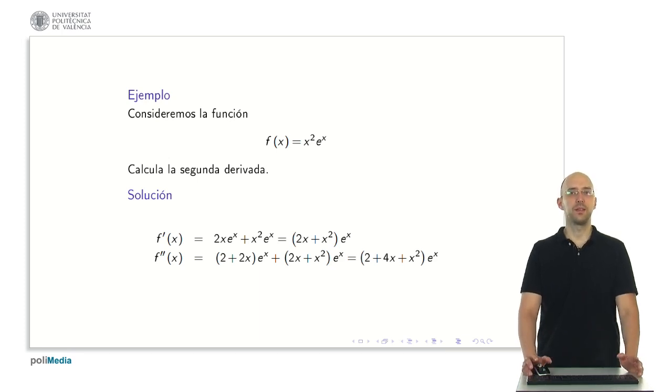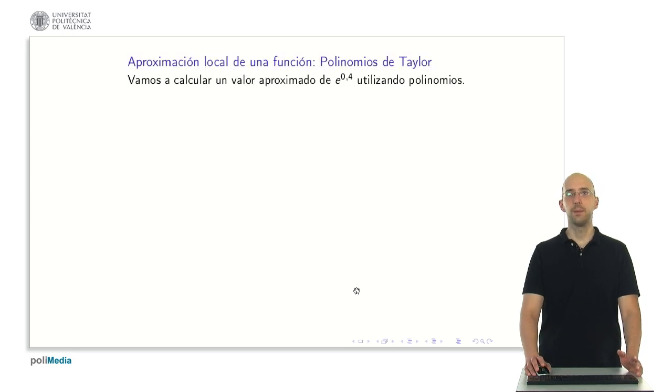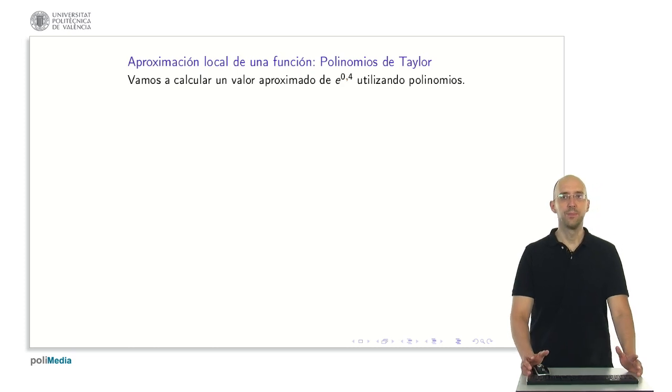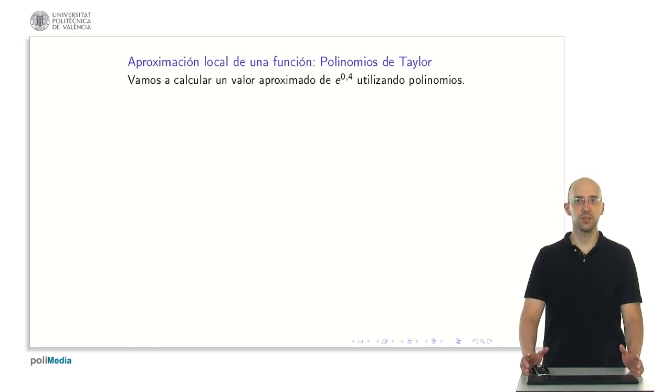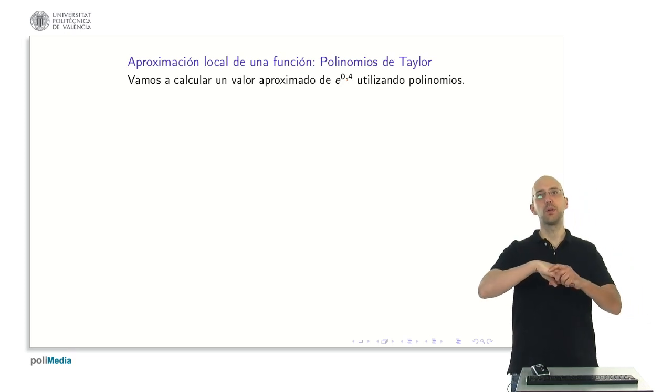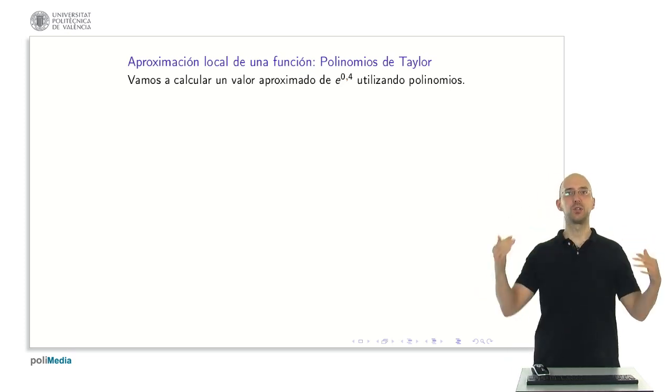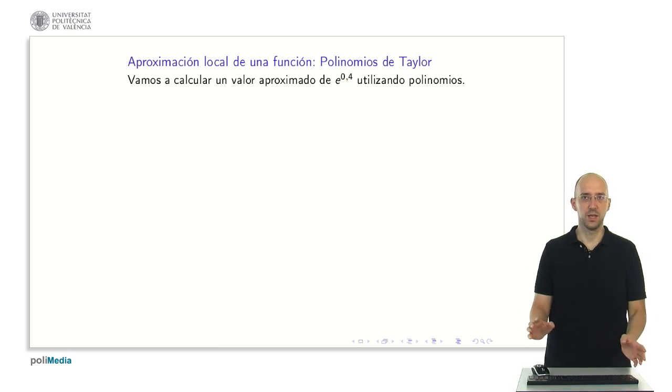Now let's delve into the practical applications of these successive derivatives. One of the most important applications is in the context of Taylor polynomials. We're going to explore the usefulness of Taylor polynomials. The idea behind Taylor polynomials is that there are many functions that are not polynomials, and we can express them as a sum of polynomials within a certain range. While we may not be able to approximate a function with a polynomial in all points, except for some special cases, Taylor polynomials allow us to make reasonable approximations in specific situations.